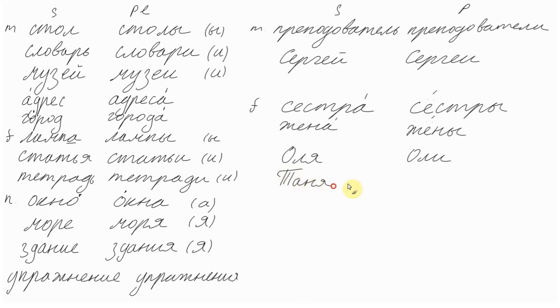What would be the plural of Таня? Again, we got a feminine name. It is alive. It's a woman. It is feminine. Ends in я. Let's use this Оля pattern. It will become Тани. We change я for и. And you can only start doing this not by learning this rule, only by having many examples, writing a lot and exercising a lot.